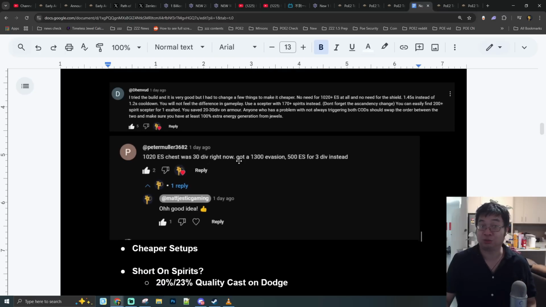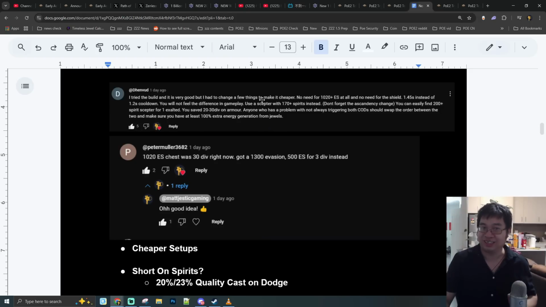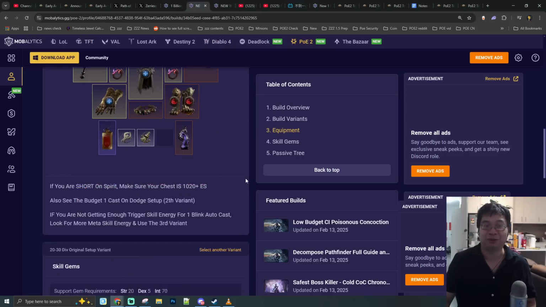Over here, Peter also recommended that the chest piece with the threshold of 1000 and also 20 energy shield is a little too expensive. So the alternative adjustment is that if you still want to use the shield, if you want to follow the setup, you can consider getting a chest piece with over 1300 evasion together with 500 energy shield. So this is only 3 divine. So let me go over here and have a look what that means.